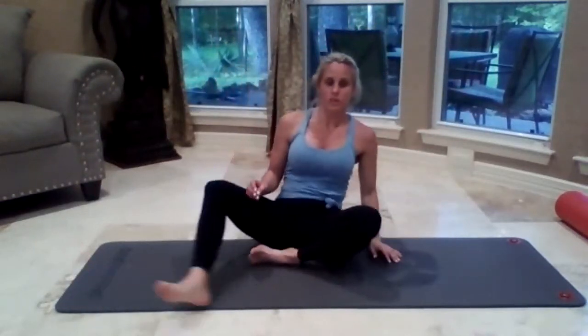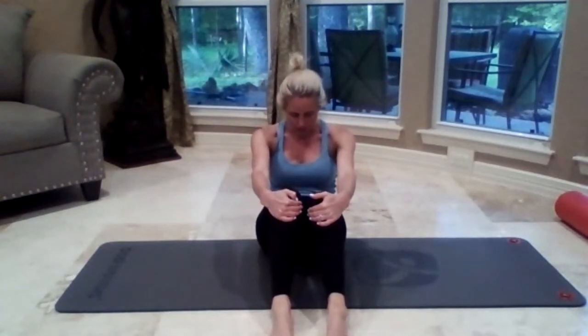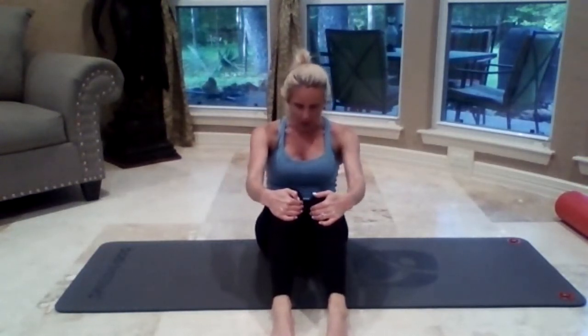Go ahead and take those legs and just sit however it's comfortable for you. I'm actually going to sit with my knees bent, feet flat for this one today. And I'm going to place my hands on the tops of my knees and just hold on. And I'm going to kind of root down through the feet. I'm going to round the back with an inhale. And then exhale, open the chest, closing the eyes.